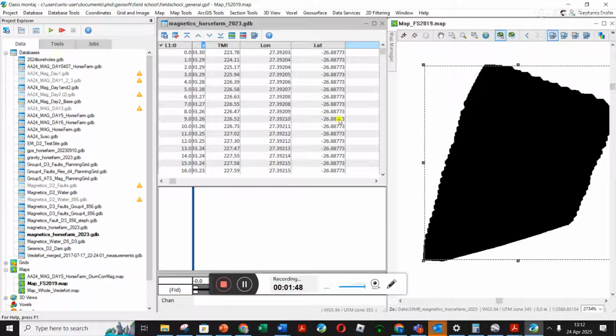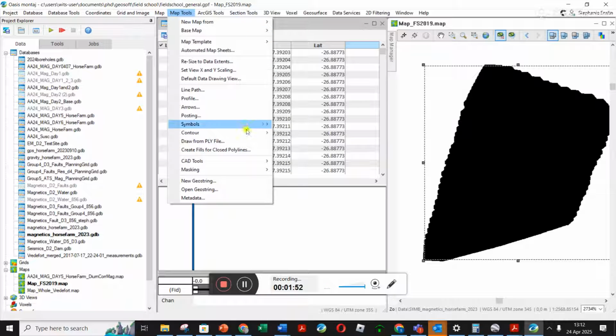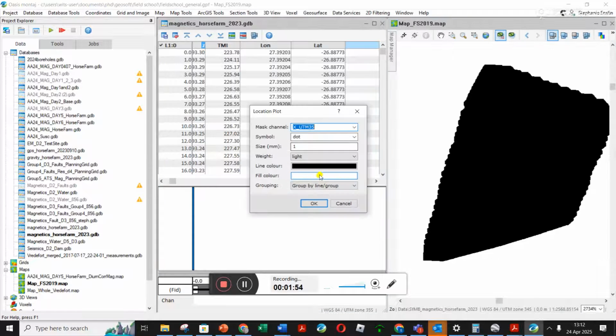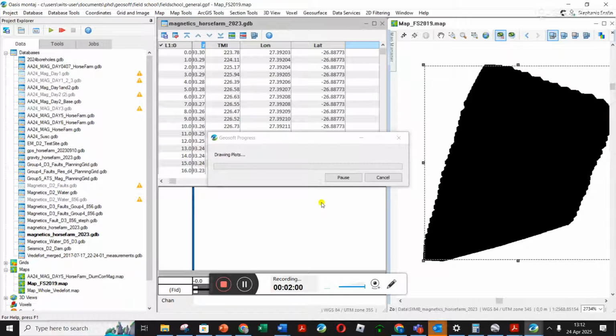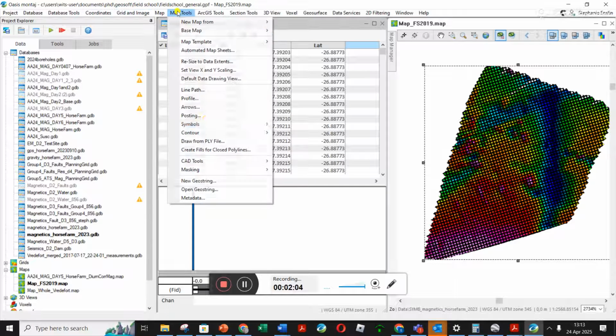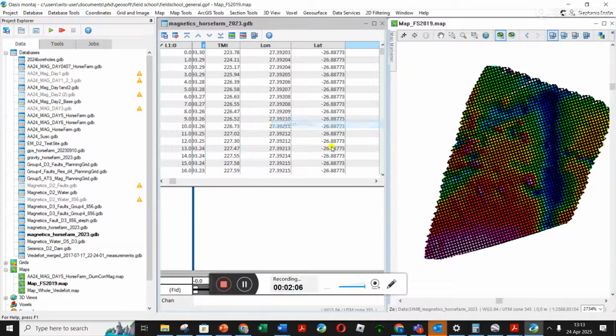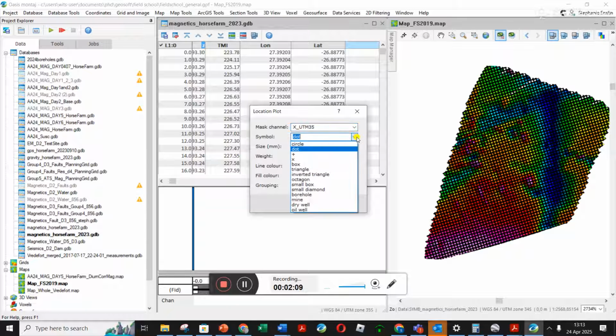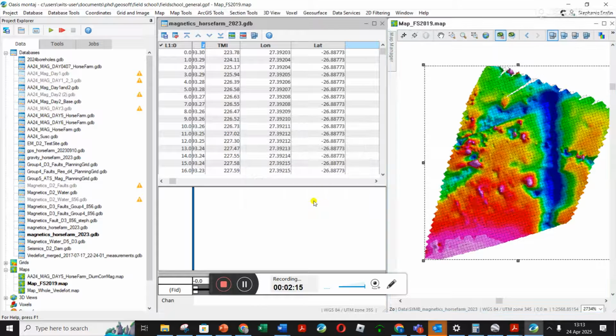And that didn't work. My dots were too big. So you would just go back and go Symbols, Location Plot, and we could change that to 0.1. Let's see if that works. Or else maybe I've done something else wrong. Okay, interesting. So you can keep playing around with that. I don't know why, circles, dots are usually super small, but maybe let's try one more time. Okay, that's a bit better, but maybe too small.